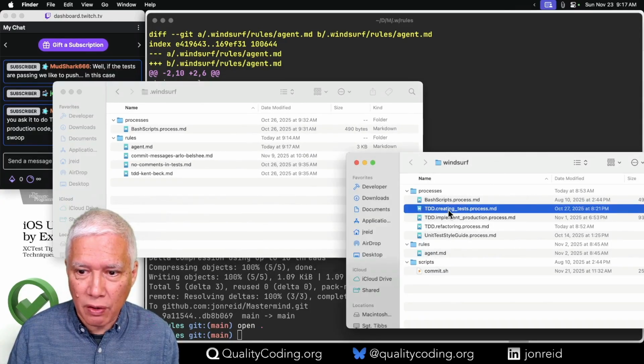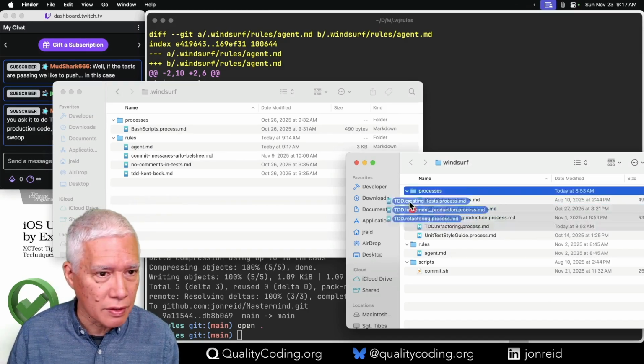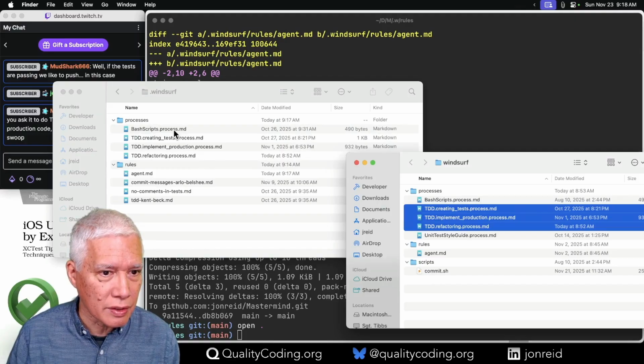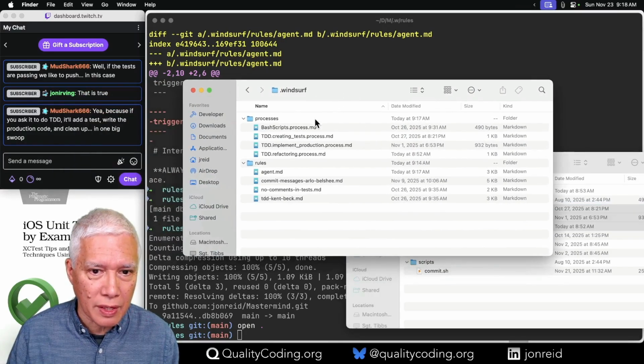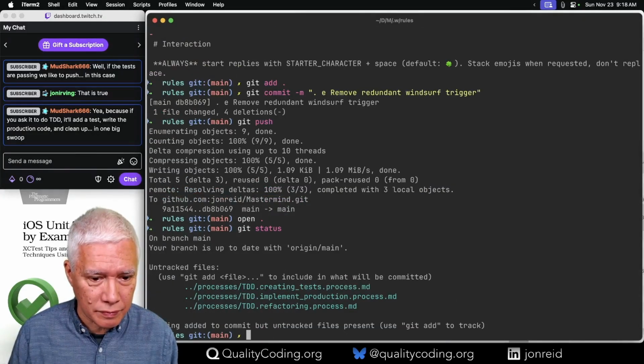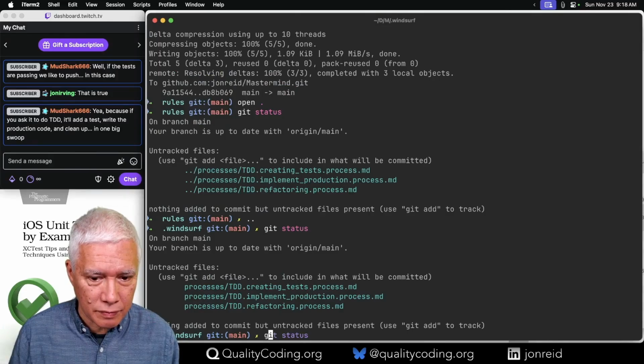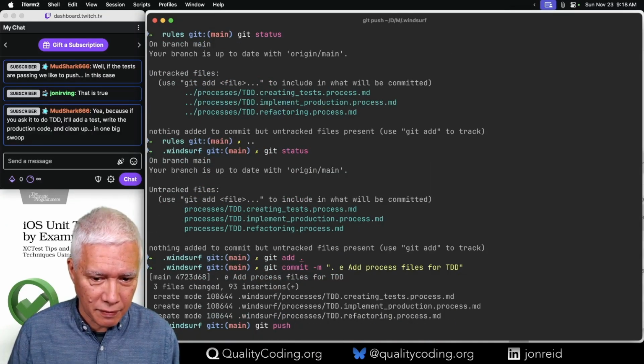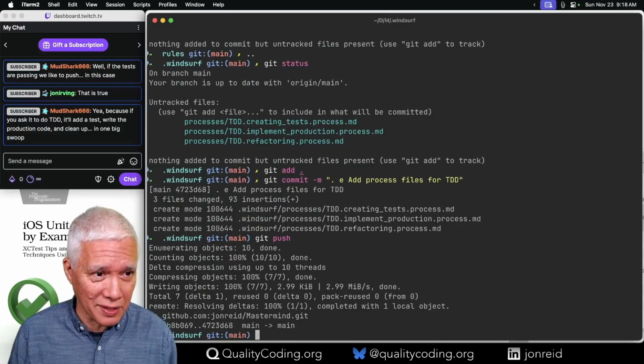Let me bring over all of these into our processes. And we'll start using them and then I can show you what they are. Add process files for TDD. And now you have them because I pushed.